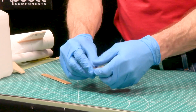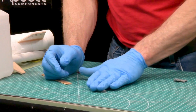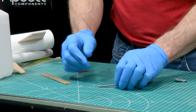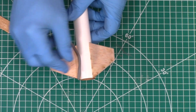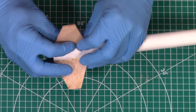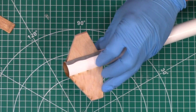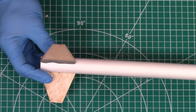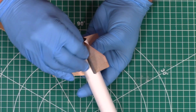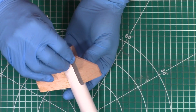It's stiff. And to use this to make a fillet, you just take a chunk and you roll it into a snake. Like that. And then you just put it into your fillet and you just smash it in there as tight as you can without breaking anything. Anything that overhangs, you just snap off. And you want to work it in really tight. Just like that.